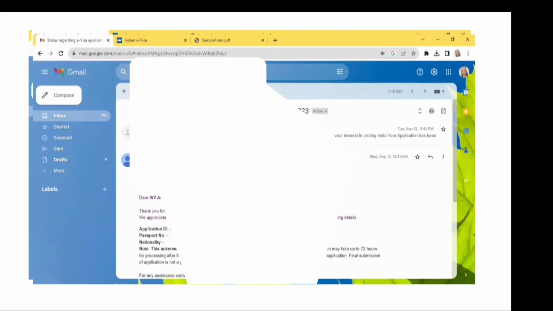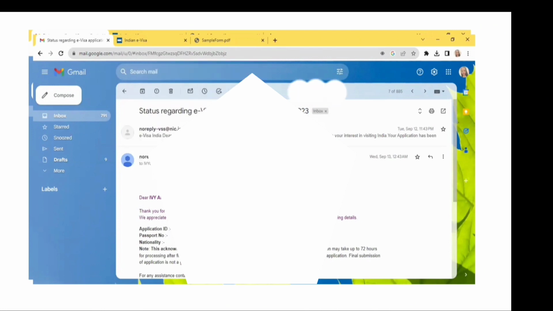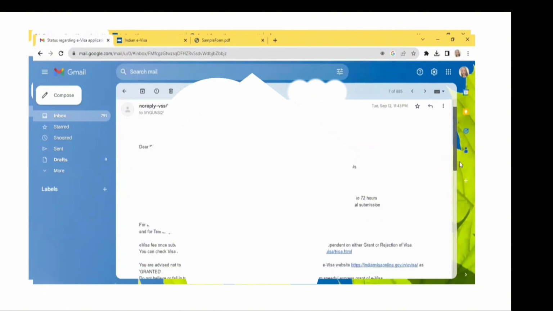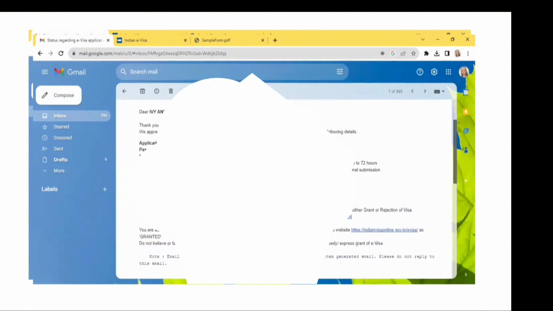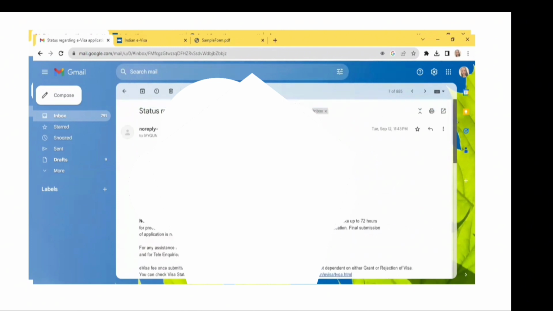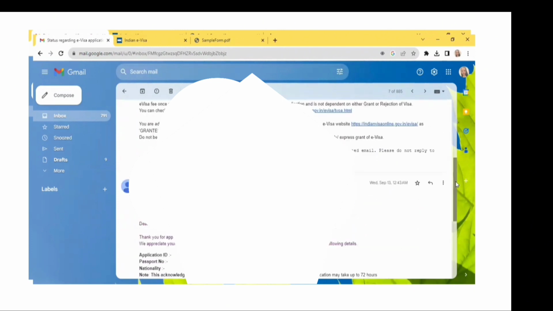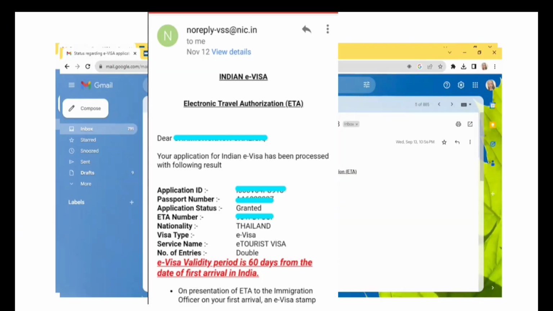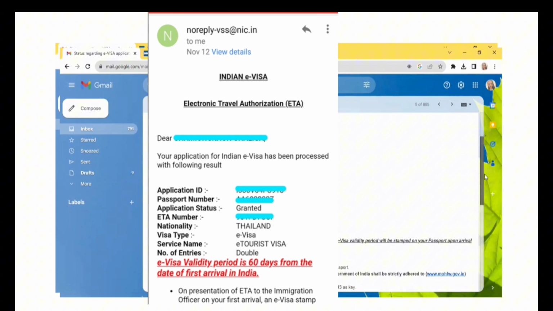After I paid, I received an email of the transaction that I have made. This is what it looks like. There is a website below wherein you can check the status of your visa. You just need to enter your application ID and of course your passport number. There you will be able to know if your visa is already approved. I just checked my visa application status and now see, it's approved. Yay! Also checked here. There is the date of the issue of ETA as well as the expiry.